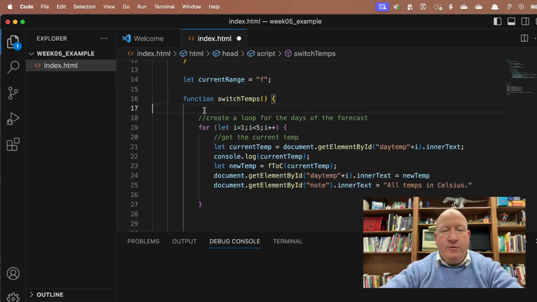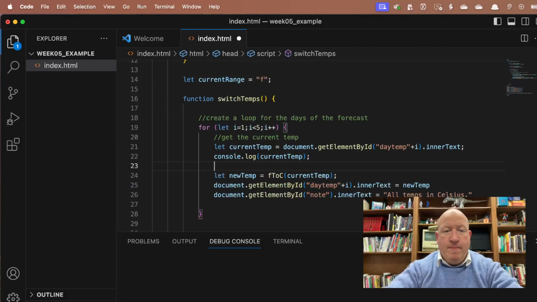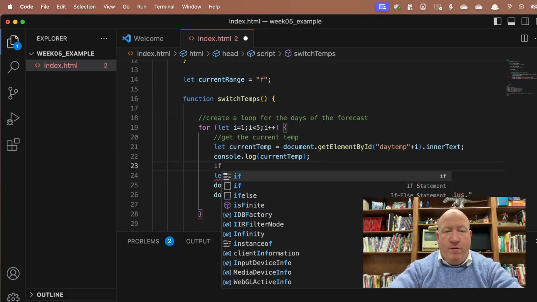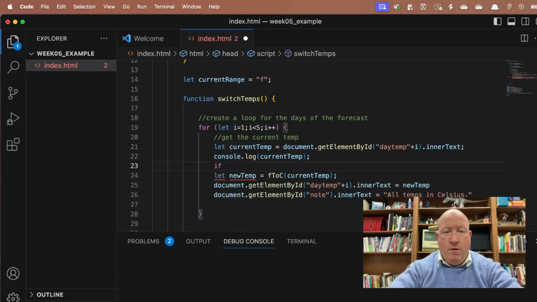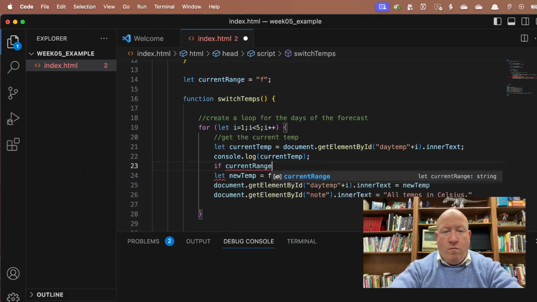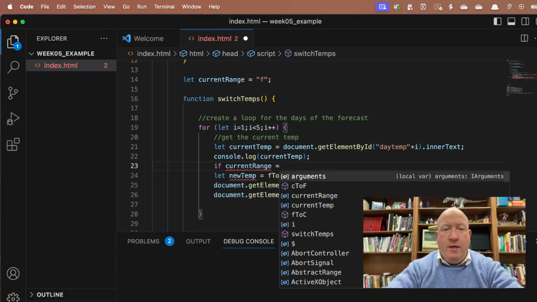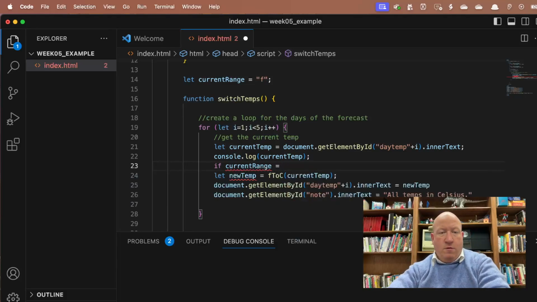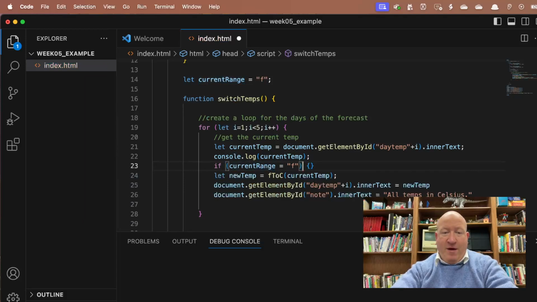And what we're going to do is we can do a little if right here. If currentRange equals F. It's actually if currentRange equals F. And it's not equals, is it, everyone?